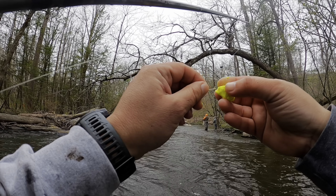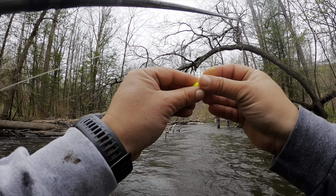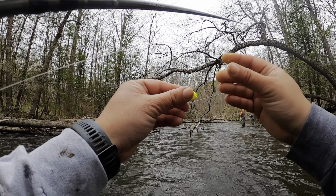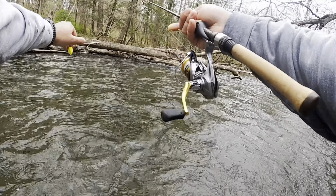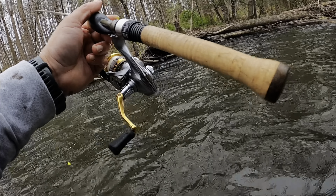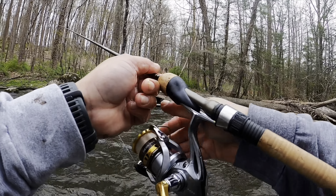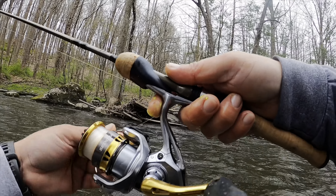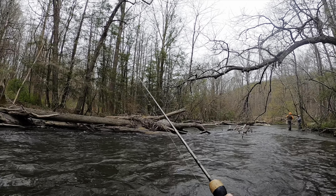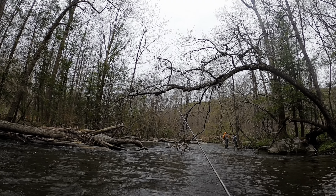Doesn't have to be a perfect ball or overly shaped — it's fine. As long as you give them a generous piece, not too big but nice and generous, that they can see and smell. Because that guy went for it and some more will go for it. We're gonna drift the power bait — it's an excellent choice when you're harvesting fish, especially these stocked trout. Cast it right there. These guys are killing it over there, but I got the biggest fish on the power bait.